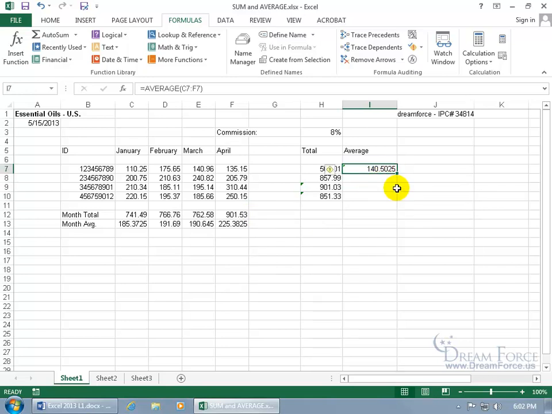And as you recall, the fastest way to copy and paste is by using the autofill handle. Hover over the bottom right-hand corner until you see the black cross, click and drag, it automatically copies and pastes and fills in the formula up above to the cells down below, but going by a pattern. So it says, okay, this formula in the next row is going to be just that, the next row, so it's not looking at row 7 anymore, but row 8. And you can see up here in the formula bar, when I use the up and down arrow keys to go up, row 7, down to row 8, 9, the columns are the same, but it's the rows that are updating.